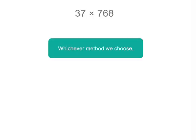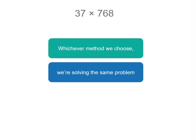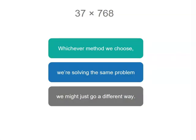So what does it all mean? Well, it really just means that whichever method we choose, we're solving the same problem. We just might go a different way about it, and sometimes you might feel one way is easier to do or makes more sense to you.